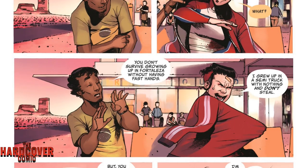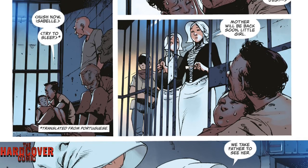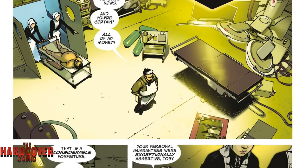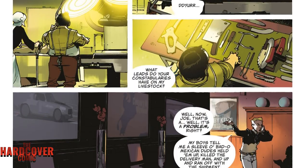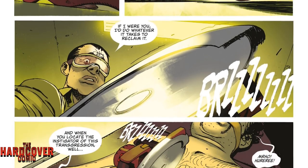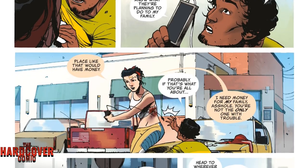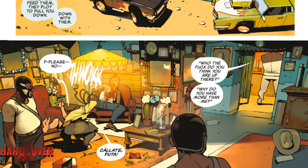In issue two, Glory starts to fix the problem she found at the end of issue one. In classic Remender fashion, there's a lot of inner monologue that gives great insight into the character. We start seeing this operation that's basically smuggling human body parts. We get to meet a man called the Korean Butcher — he's talking about his missing shipment and a business arrangement that hasn't gone as planned, all while butchering somebody. Glory and Pablo come up with a plan, tracking where the trucks have been through Google Maps.